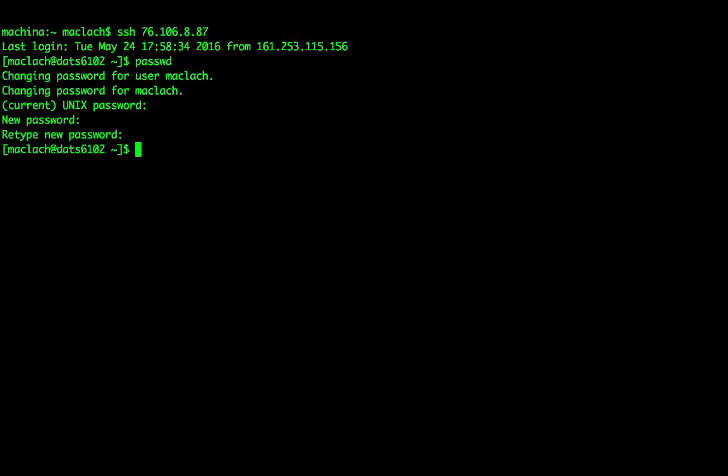Let's not stop the lecture, let's just keep going. A good password is something that has a lot of entropy. It's very difficult to guess. A good password would be something like this, for example, right? Very difficult to remember, very difficult to guess.